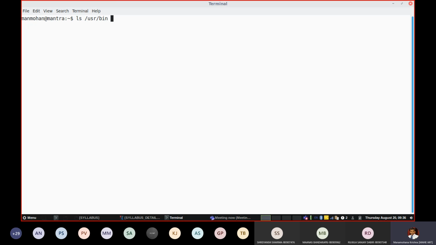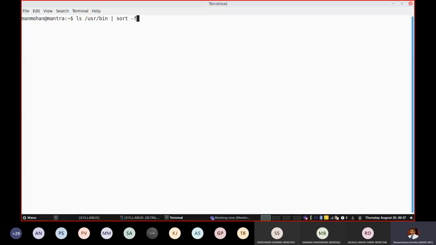We tried this command. Now I want to send this output not to the screen. Instead, I want to pipe it. This symbol is called the pipe, which is just above your enter key along with the backslash. If you press the shift key, you can type this symbol. Then the output of that previous ls command, I want to sort it in alphabetical order.